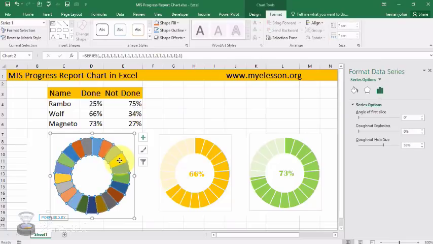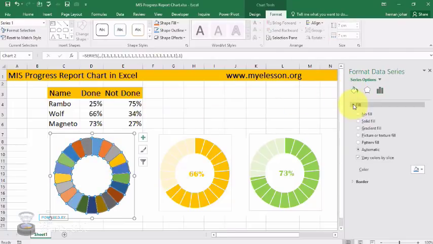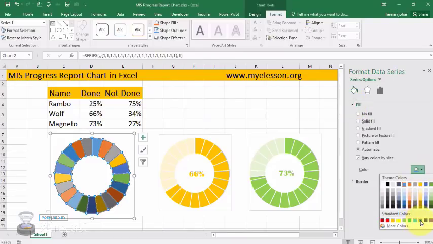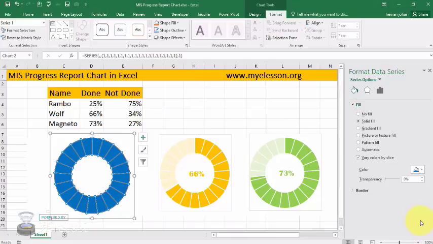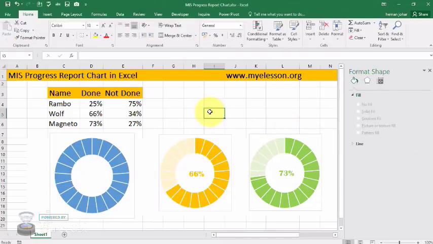So click anywhere, go to fill, all right, and choose a color you want to fill in. Say, for example, this is the color I want to fill in. Usually we should use a light color. So this is the color I have now. Great. Now let's start filling in these values, all right.